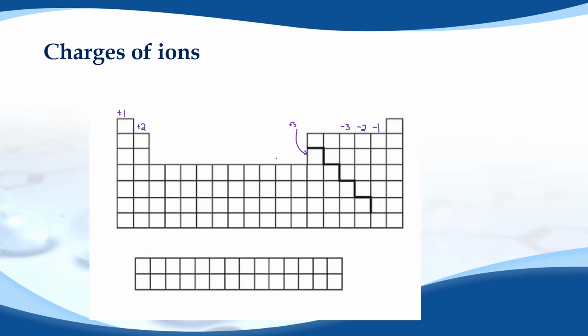Now, as to the center region that we skipped over a little bit, the thing about this is a lot of elements in this region can have multiple charges, so we're going to kind of leave it blank. There are some elements that will only form one charge, like, for example, zinc is always going to be +2, silver is always going to be +1. But for most of these elements, they can form multiple stable charges, so we'll use them individually as we need them. Don't worry about knowing those.